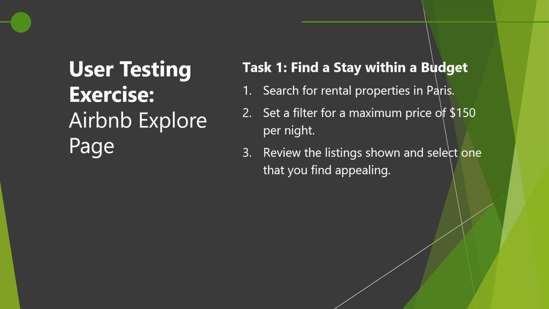So I want you to search for rental properties in Paris. Okay, next, and again, pause this if you need to. Next, I want you to set a filter for a maximum price of $150 per night. Then I want you to review the listings shown and select one that maybe you find appealing.